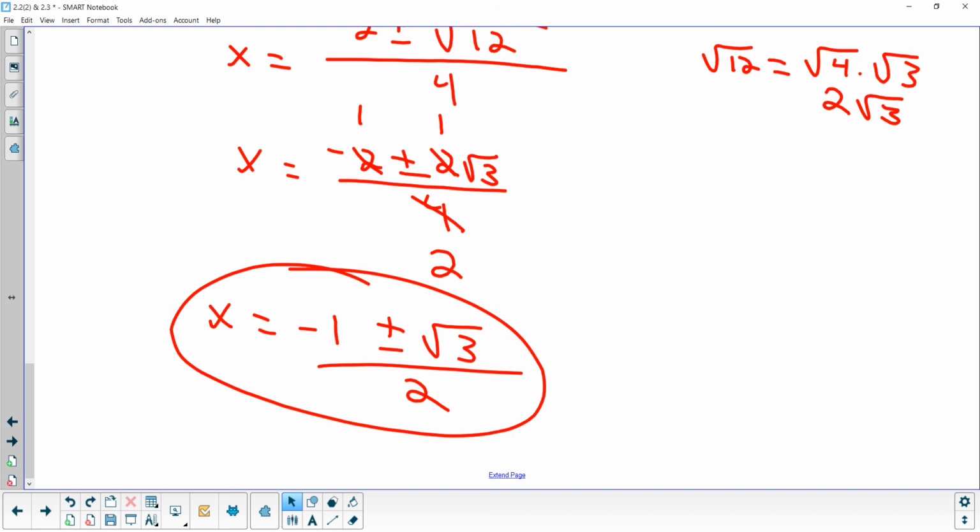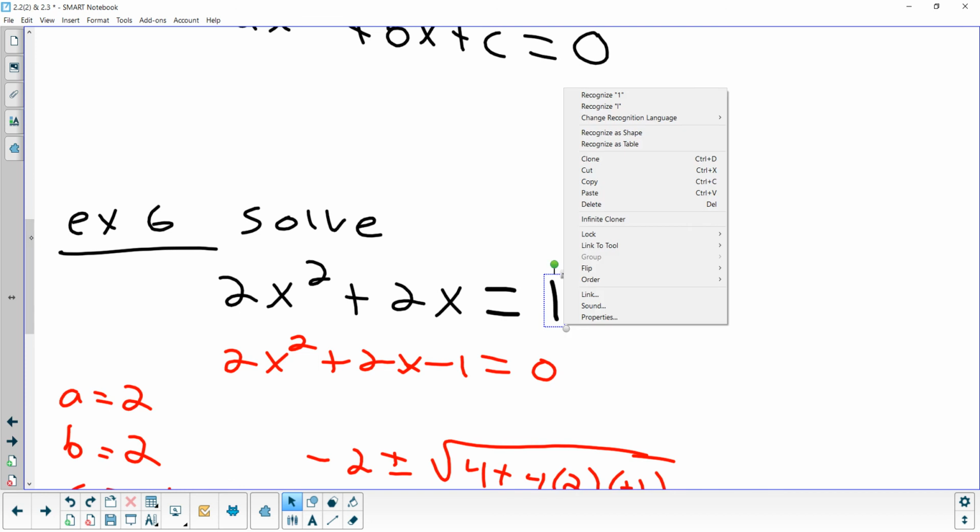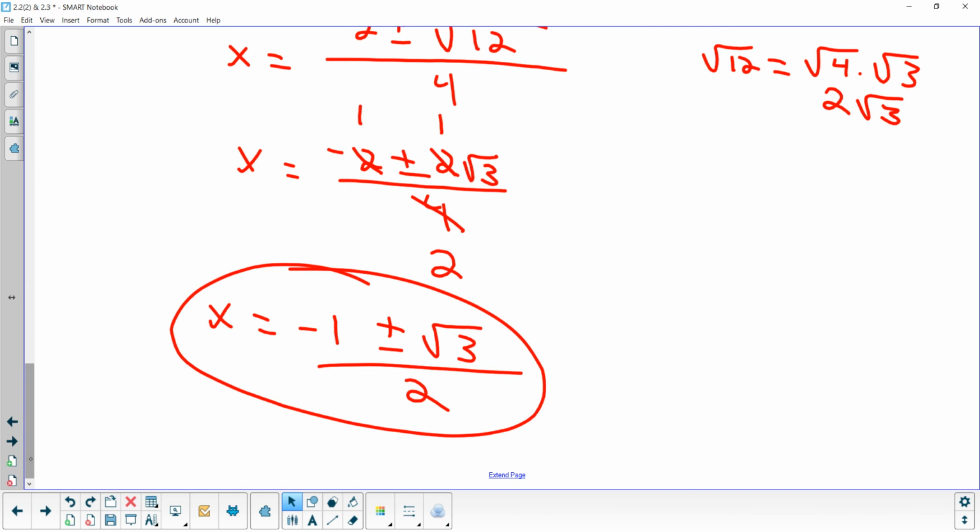The other thing about the quadratic formula is it's the only way to get the exact answer to a quadratic equation, if it doesn't factor. So on the test, if I ask you for an exact answer, and let's say you plug this in on the calculator. You plug what's on the left in y1, you plug what's on the right in y2, and you calculate where they intersect. The calculator isn't going to write this on the screen. It's going to write a decimal. Okay? There's really no way to convert that decimal into that. So if I ask for an exact answer, that's how you get it. Okay, questions on it? Okay.